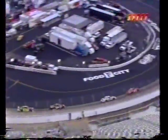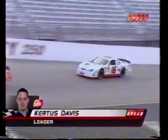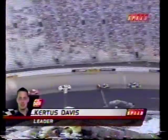Jason Sarvis running second, trying to take the lead away from Curtis Davis in the 68. Falk runs third. When you arrived along with Jason Sarvis, did it feel like that wall was coming at you in the area when you come on the straightaway? Well, they put the safer barriers in here at Bristol at the behest of NASCAR a year or so ago, and that's made a narrow racetrack even more narrow because it took a foot and a half or so away on the top side.